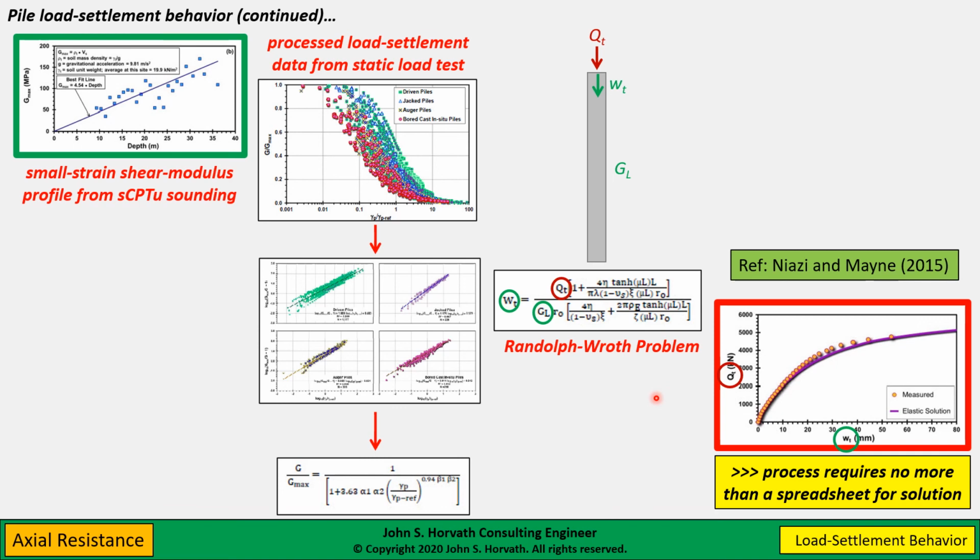Of course, being a former professor, I would probably make my students do it by hand once just to see how the process goes. But realistically, in practice or research, we would do this on a spreadsheet. And you get a complete load settlement curve. So fine, if you are using LRFD and you feel that you need a single valued ULS value or failure value, you could go into your generated load settlement curve and pick off whatever failure load you need for your LRFD analysis. But something like this gives us much more insight into the behavior of the system.